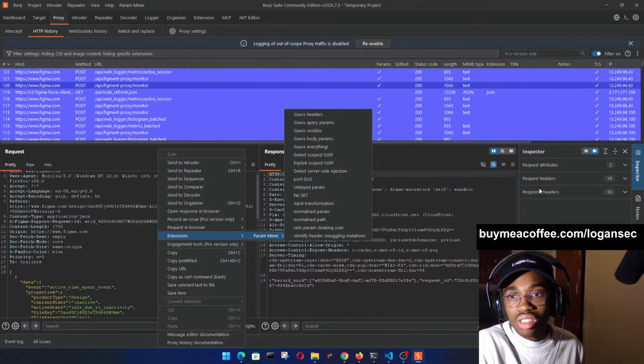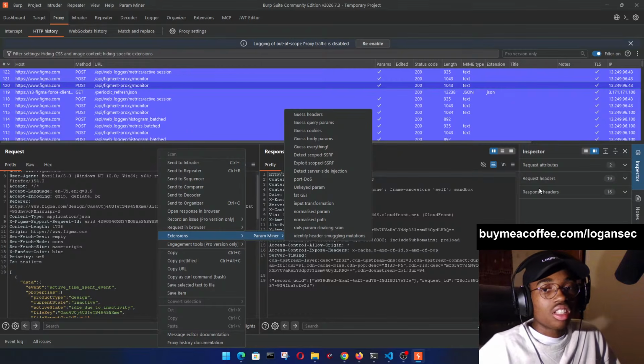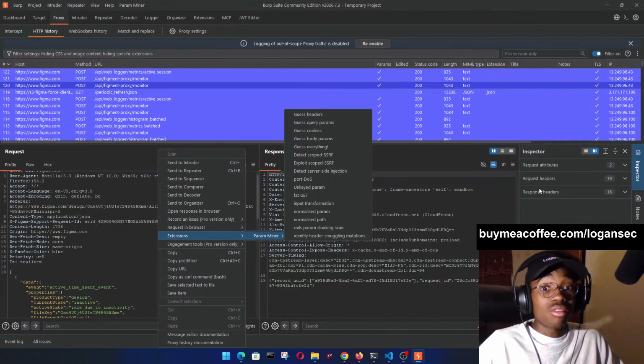What's the best way to learn bug bounty faster? I would say grind PortSwigger. You might think you've done enough. You have not done enough. Go until you've gotten about 80%. I mean, I'm at 71%, but I also have been doing bug bounty for a little over a year. I still consider myself a beginner.